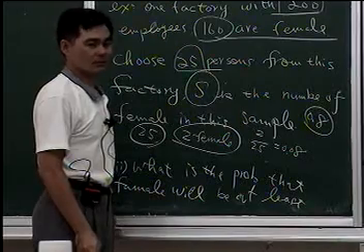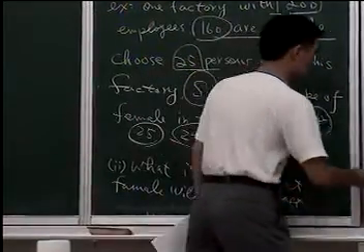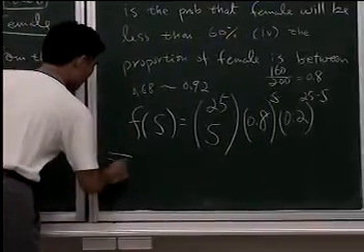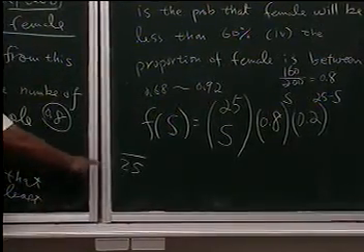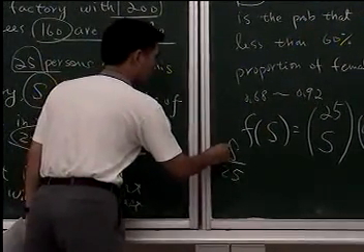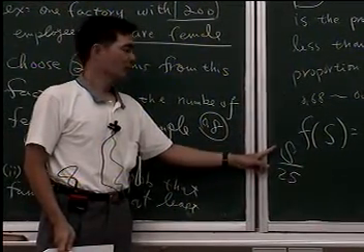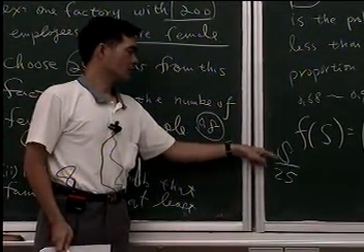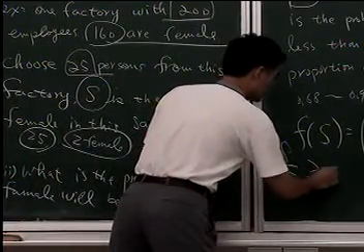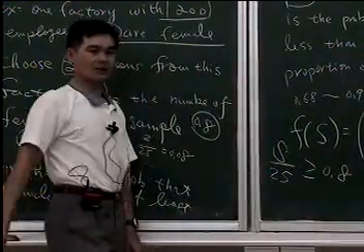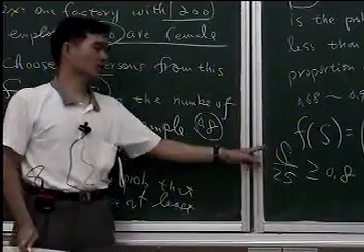That is 80%, right? So what does that mean? That means I got 25 people, right? 25 people is all I get. And of course, I need to find the number of female in this case, okay? And then this number should be greater than or equal to 0.8, right? This is what the question tells us.